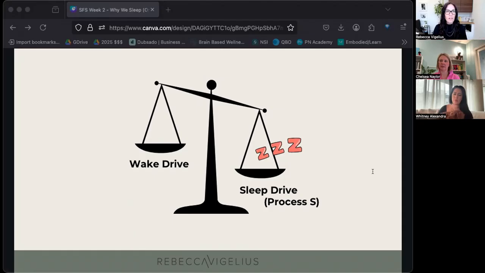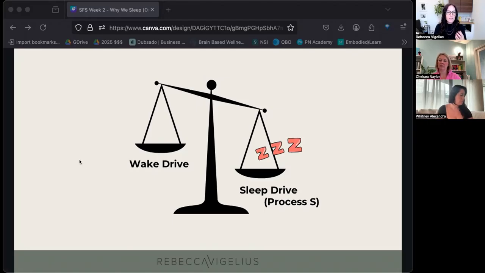I often hear people say, you get up at say 7 a.m. and it's like, okay, well, I'm tired, so I'm going to go to bed early. Then they go to bed and they lie awake for another 2 hours. And it's because we often haven't accumulated enough sleep drive to be sleepy again and actually have that sleep drive process put us to sleep.